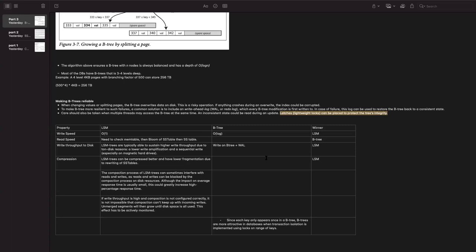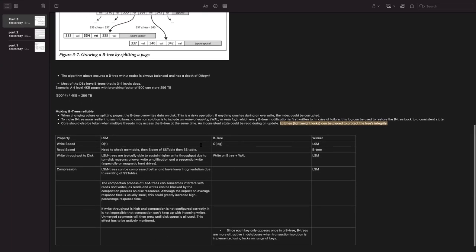So what is the time complexity while reading, from B-tree and LSM, both of them? For LSM, you need to check the memtable first, then the Bloom filter of each SSTable, and then the SSTable itself, which will be a log operation. I don't think we can put it in terms of a formula easily. Okay, yeah, that's fine. We'll deep dive in more detail.